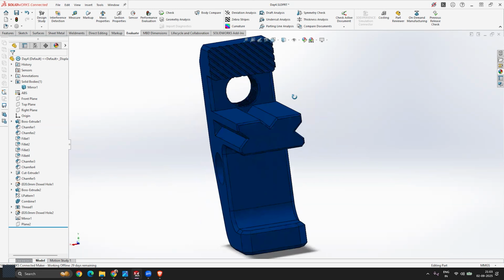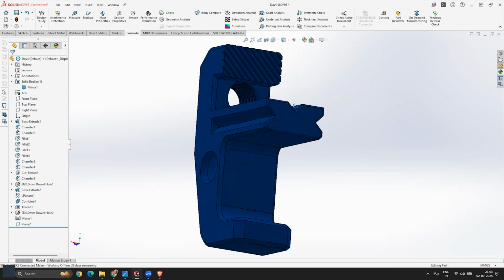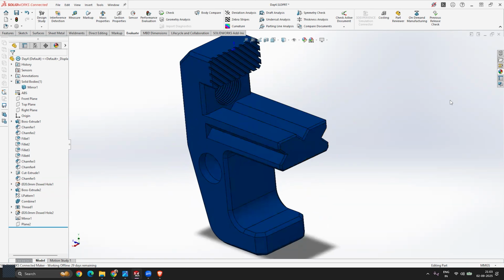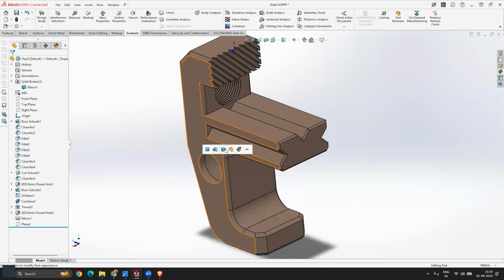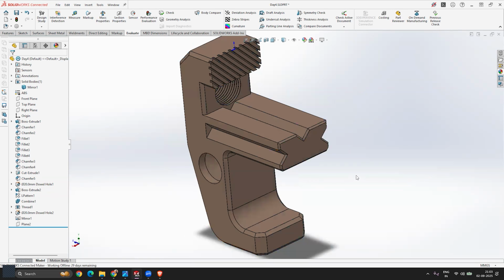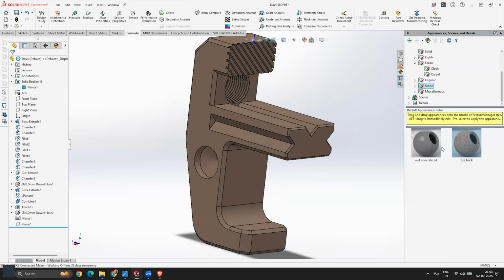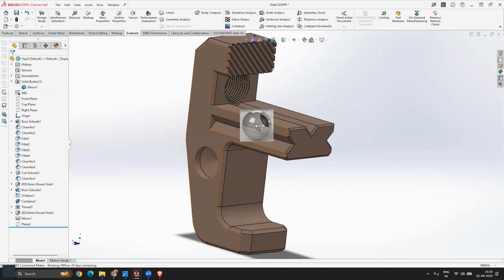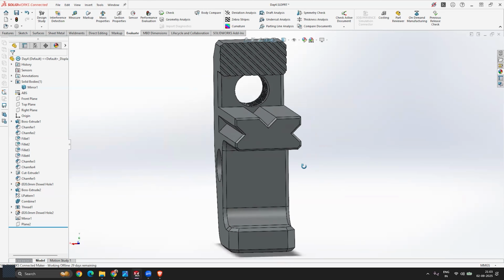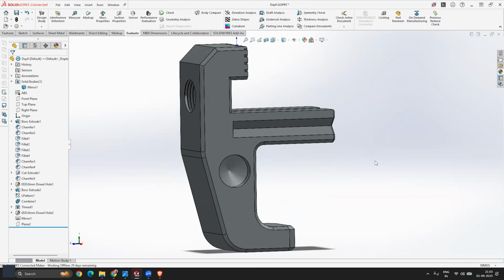Otherwise, for the appearance, you have full control to change any kind of appearance, whether you want to make it a stone kind of look. Even if we want it to look like a stone, we can make it look like a stone, right? We also have an option to make it look like a metal. So we'll go back to the metal section, and let's say I want to make it a chromium plate finish or something like that. You can say it looks like chromium. So we have the full control.